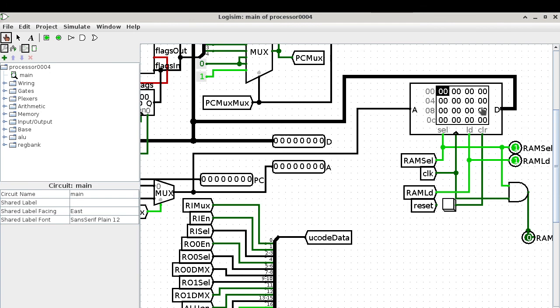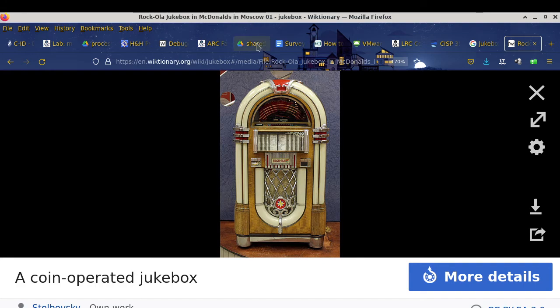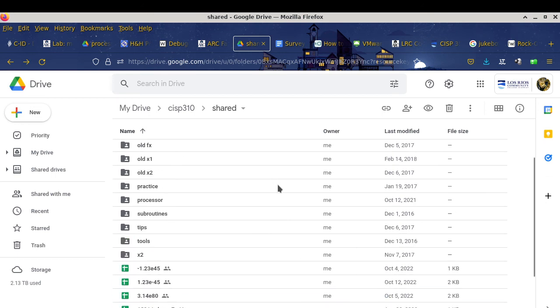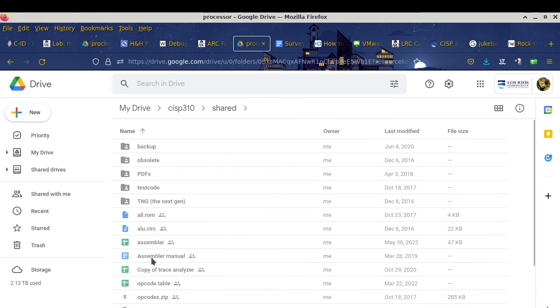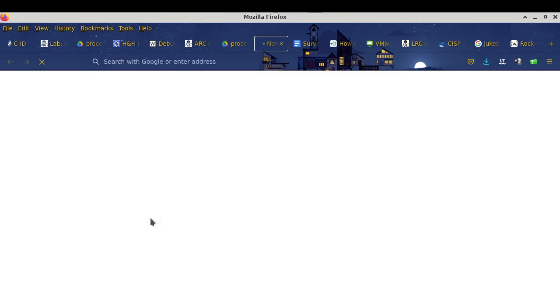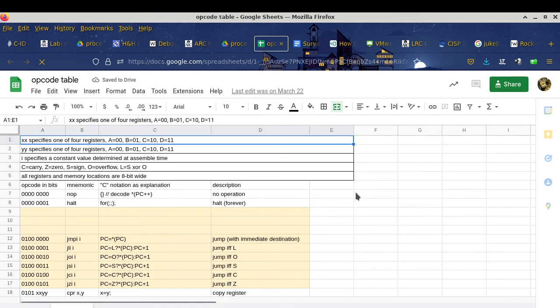All right. So what we'll do next is to say, okay, fine, but show me how we're going to add the content of register C to register B, because I want to see that actually happening. Okay, so let's go ahead and explore that. And to do that, we have to go back to the shared folder, because there's one file that is particularly useful for what we are about to do. So if you go to the processor subfolder, there is a spreadsheet called opcode table. And I'm just abusing a spreadsheet as just a table. There's no actual code whatsoever. It really is just a table here.